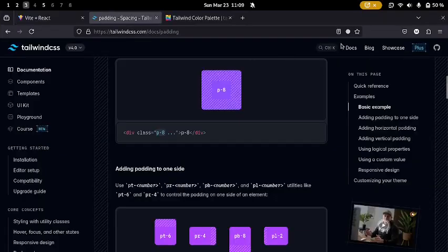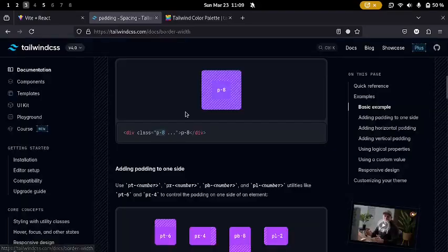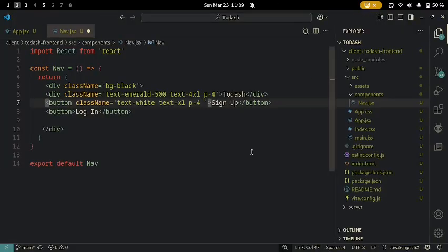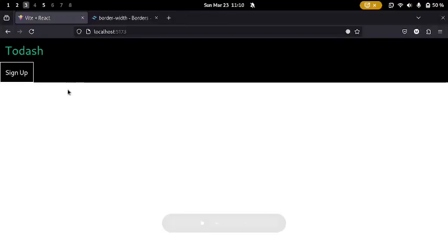So I go here again, go to the search, type for border width, or let's say border, and then maybe border-white. So now I should be getting a border here for the button.